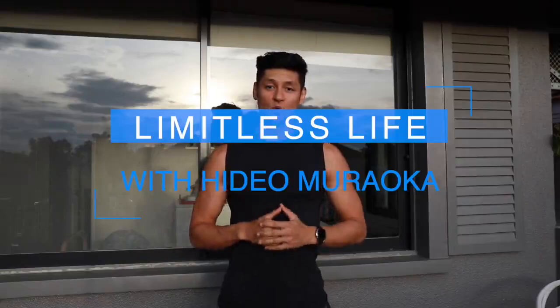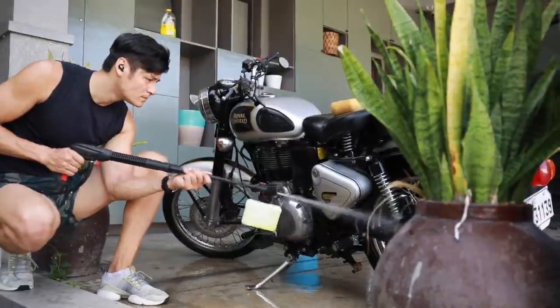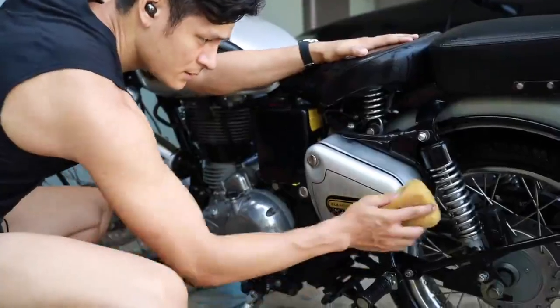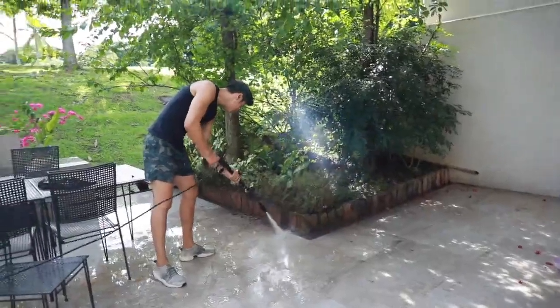Today I'm going to share a very quick and effective workout that you can do in a busy day. So today I'm very busy, I have many things to do, and I want to, as much as possible, get a very effective and quick workout. Today I have a very long and busy day. Before I start work, I have a couple of chores to do in the house. Wash my motorcycle, do the laundry and clean the backyard. And I have to squeeze a workout in between that before I go to work. So the workout has to be quick and effective.